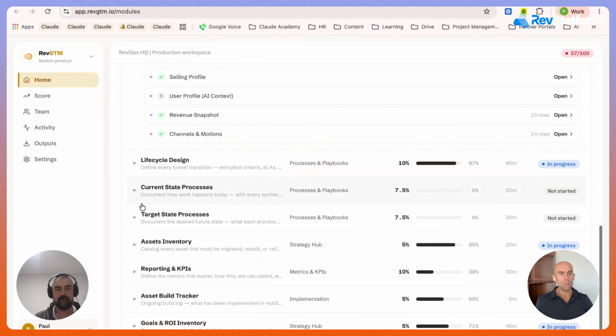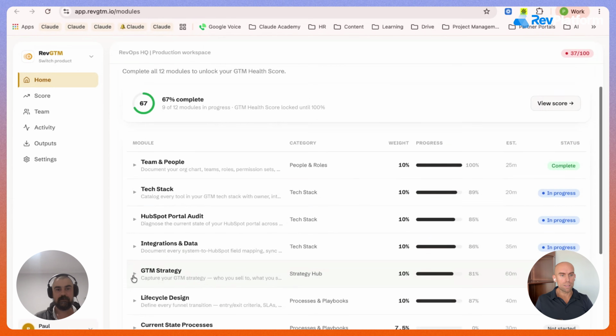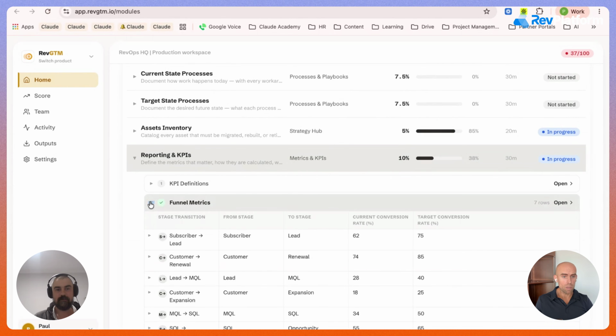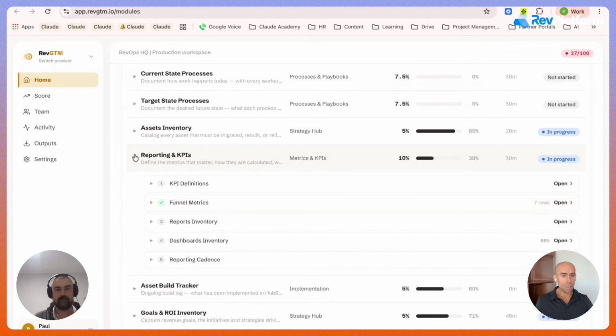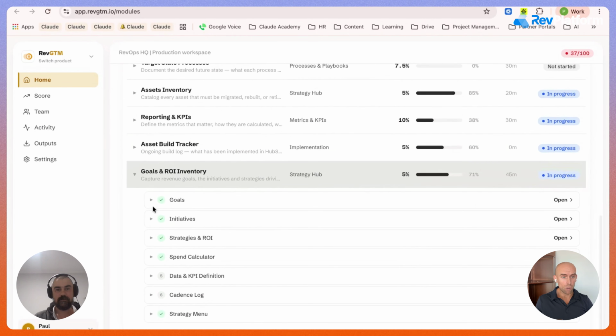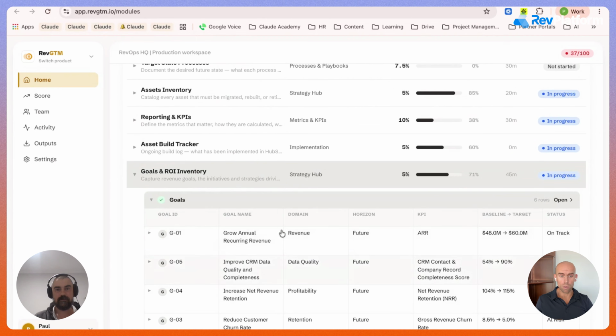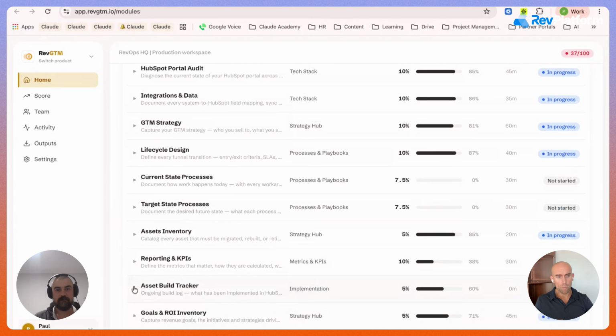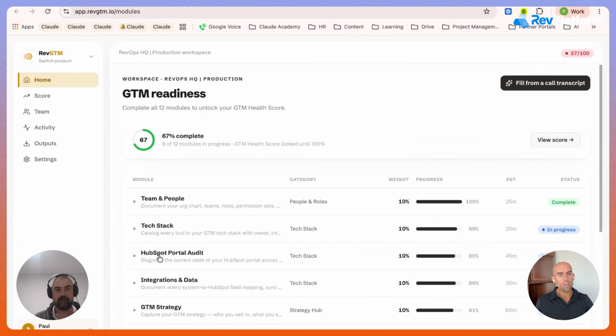Now, you might be thinking, okay, that's great. But what are we doing with all of this, right? We've got reports that we use that actually measure each of these things. We've got our specific goals that we're going towards, like growing our annual revenue by a certain percent, improving our CRM data quality, et cetera. We have the strategies that we use to achieve those goals. What's the point? Well, the point is that all of this exists in an MCP with Claude.